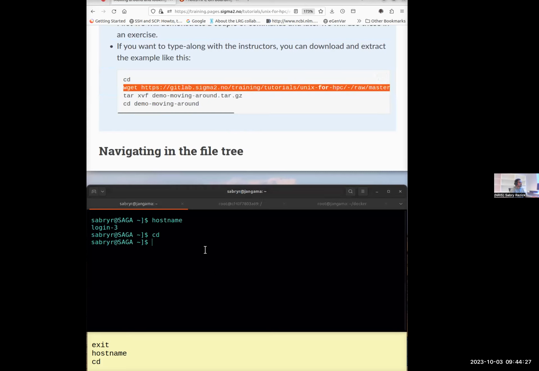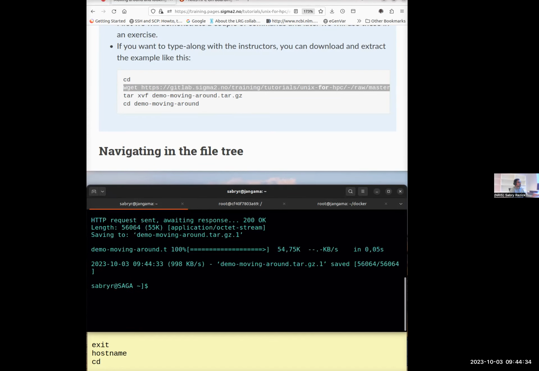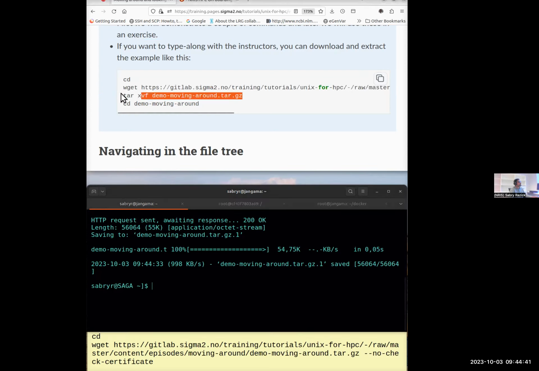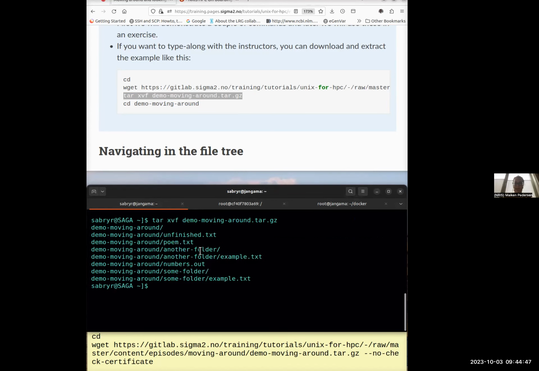So this command, I'm going to copy it and paste it here without, as we said, learning that command. And then when it is downloaded here, I'm going to unzip it. Notice that you got the .1 there. It's okay. It works good.